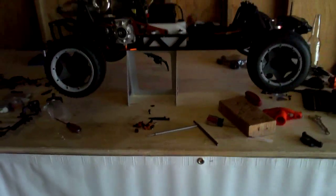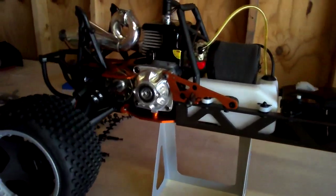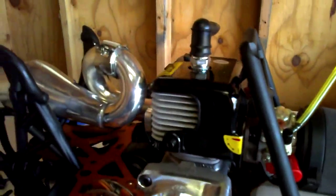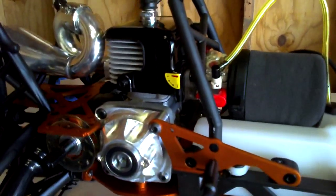Okay, here we are. Getting there. We're getting even closer now. You can see I took some time to put the engine in with the Throttle Racing clutch housing, and I got the muffler on there. This is the stock engine that I went with. I'm going to do the O'Neill Brothers one later.